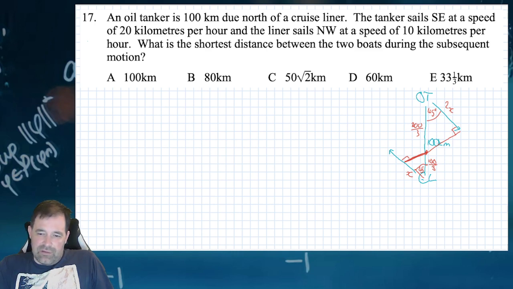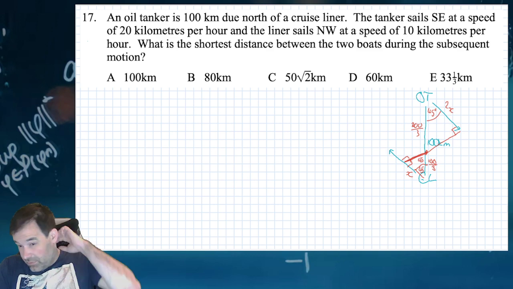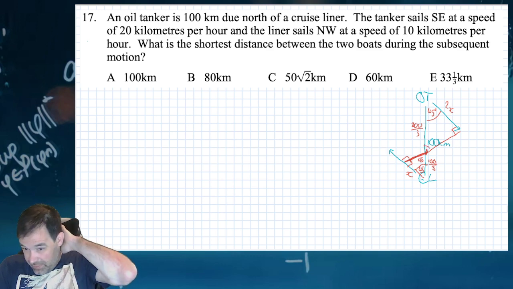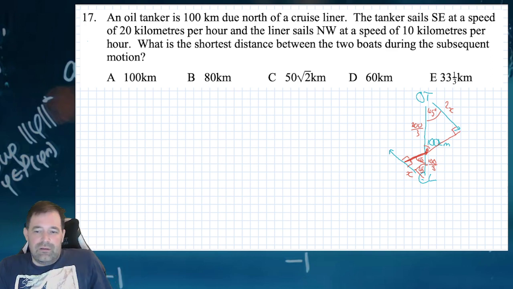Oh, and that's 90, and that's 45. They're just right angle triangles, aren't they? So that's 45 as well. So we can use just trig, and we're not going to find out x, we're going to find out this value here. So we'll call that question mark.